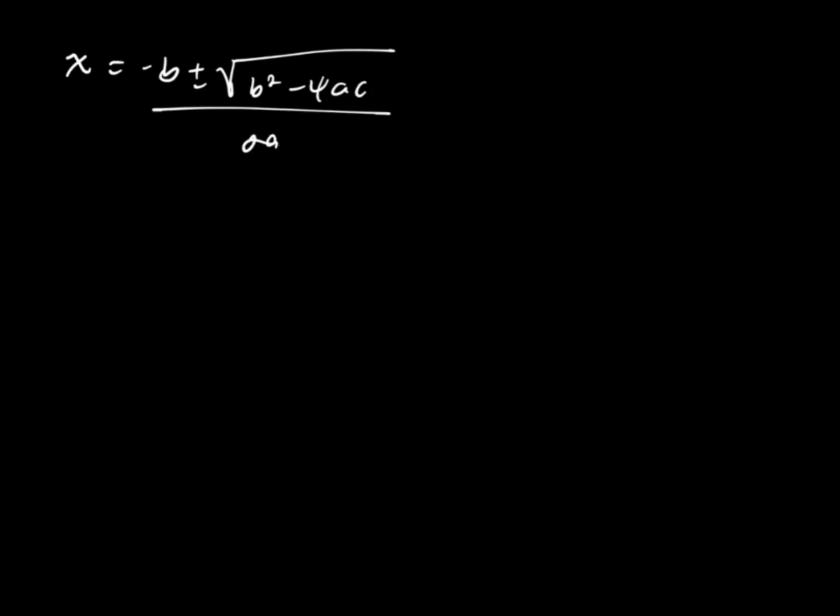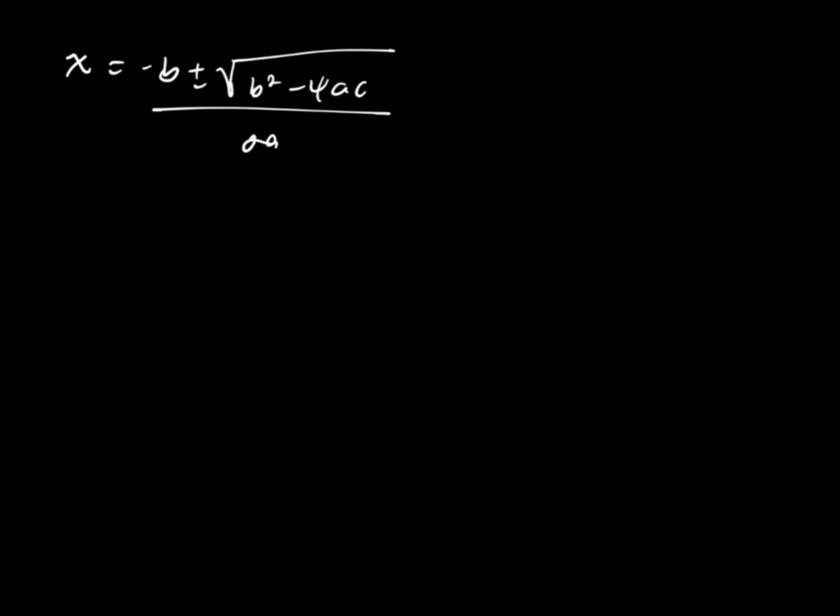Today I'm going to be dealing with the sum and product of roots of quadratic equations. Previously we reviewed that the values of x, as roots of a quadratic equation, are given by the quadratic formula. We found that x equals negative b plus or minus root of b squared minus 4ac, divided by 2a. That is what we found when we derived the quadratic formula.